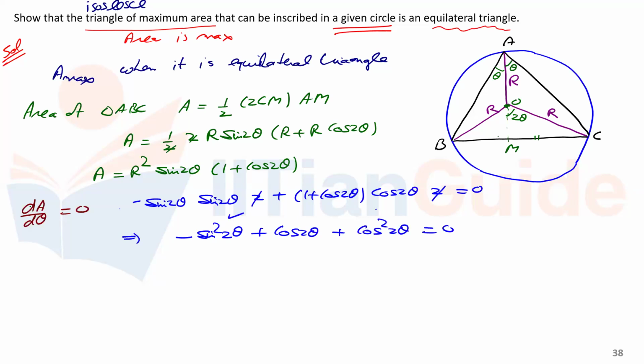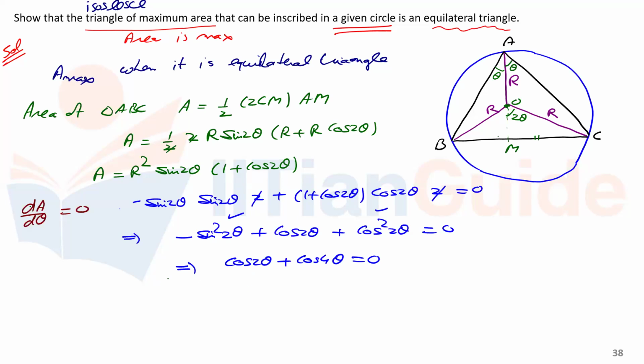Now this term and this term, cos square 2 theta minus sin square 2 theta, together will become cos of 4 theta. So I'm writing the cos 2 theta term first, and this term together has given me cos of 4 theta has to be 0. I have told you to solve this equation by 3 different methods. I'm not going to repeat it all the time.